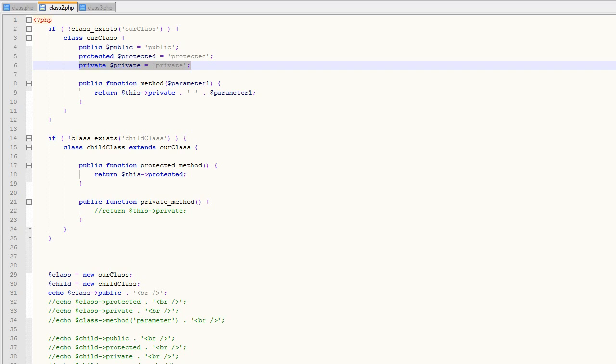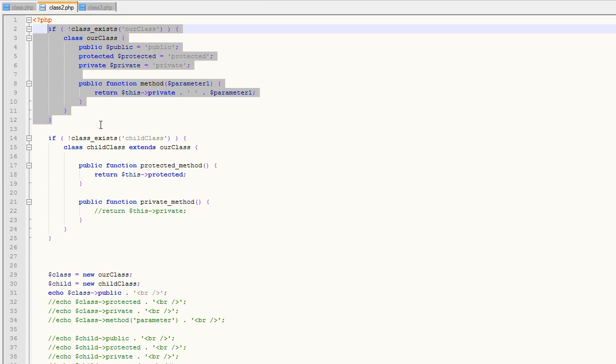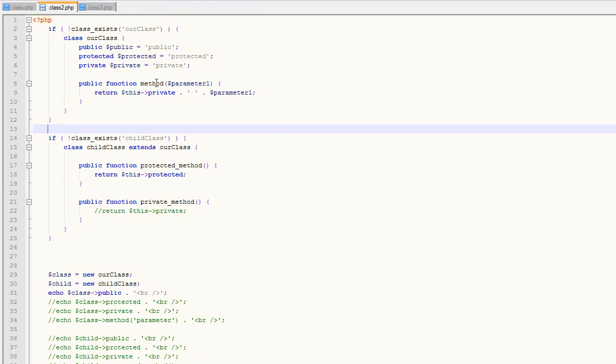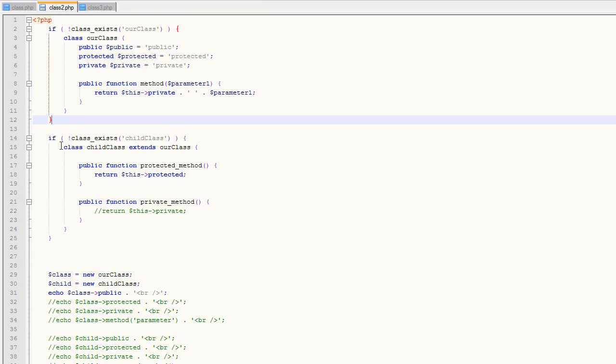So let's talk about parent and child classes. So in this instance, our parent class is this R class right here, because it's the first one. It's not necessarily because it's the first one we created, but down here what we're doing, again, you can see we have the if class exists function here doing the same thing like up here, but then we have class, child class, which creates a new class, but then we're saying extends R class. That turns this into a child class and makes this its parent class.